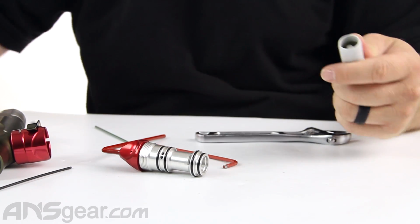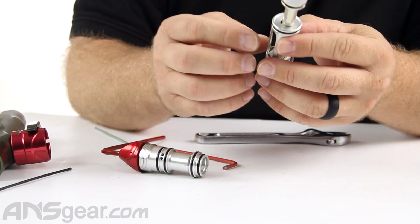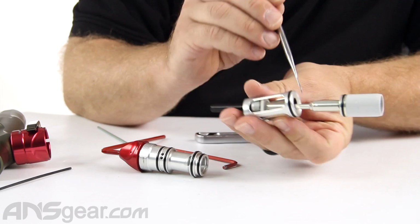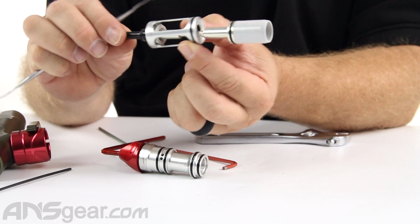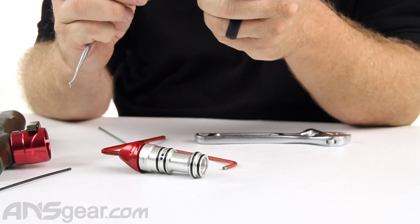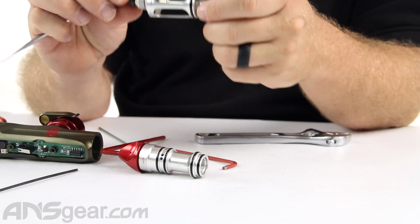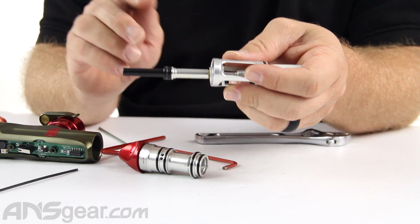No, I don't have that size socket up here. So if you did need to remove this, if you needed to change out this O-ring right here, which can cause a leak down the barrel, you'd want to separate this from this. So separating this piece from this piece so that you could actually get this can assembly off. Or if you needed to slide this off as well, because this does have an O-ring, it looks like, on the inside. Or it might just have this rubber. No, it's definitely got an O-ring in there. If you need to just separate those out as well, they would have to come off the front right there. It does not look like this piece and this piece are meant to be broken apart.